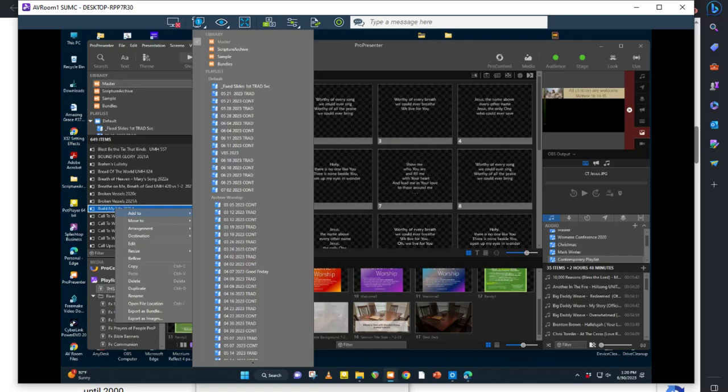And now it's asking, okay, which playlist do you want to add it to when you import it? For example, This Sunday is my contemporary service here, 7/2 of 23 contemporary. If I were adding this song to that, I would simply click that and it would automatically put it in there. You'll notice that's the naming convention of the playlist. We put the month, day, and then the year, and whether it's traditional or contemporary, and we'll put some kind of special event sometimes every so often with a different name, like Good Friday and such.